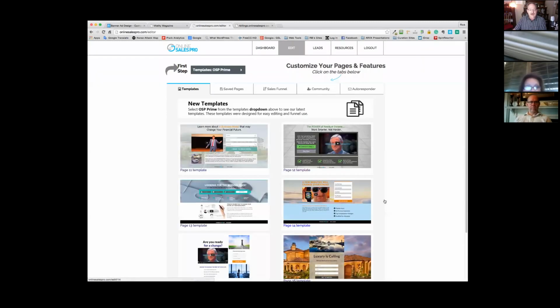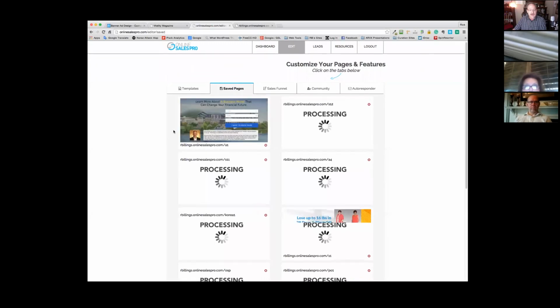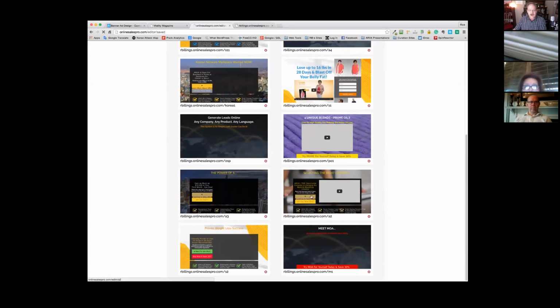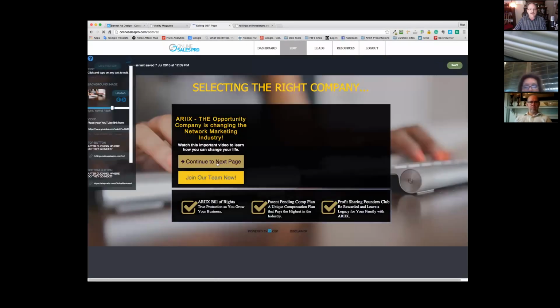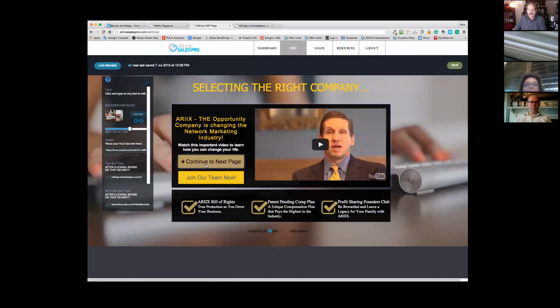So, and then if I go to my saved pages, go to my A2 page, which is right here, I got two buttons on this. I have a next, which goes to my A3 page right here, okay? And I'm looking at this right here, and for some reason that's off. You always want to double check these. That says M1, this goes to A2, okay?